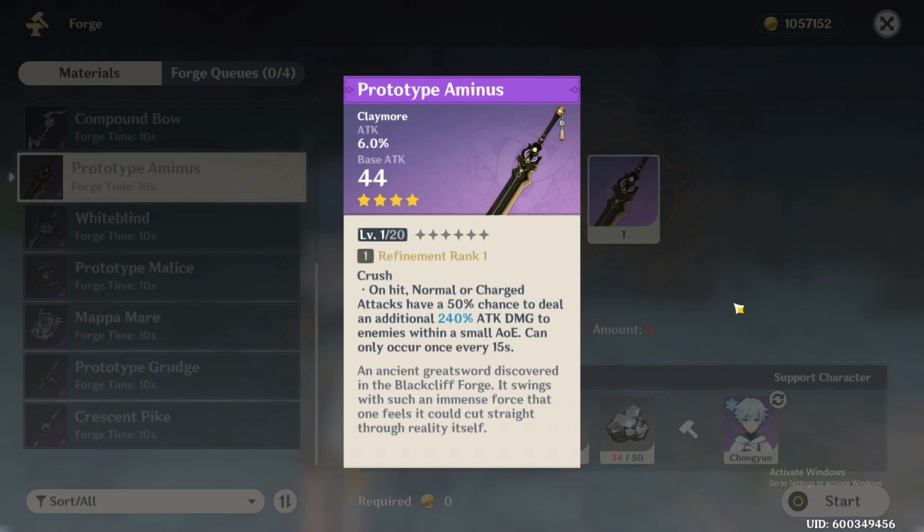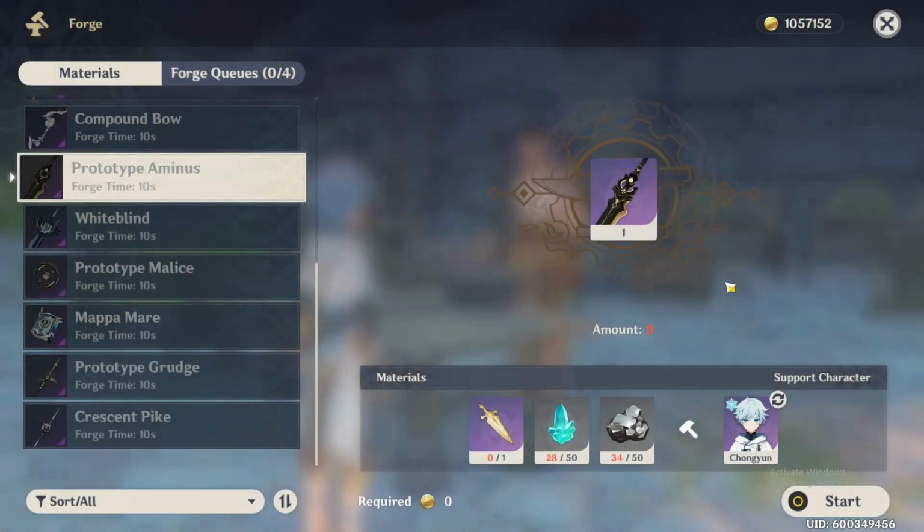So in other words, for you DPS users, if you like the raw burst DPS, definitely choose this weapon because it's basically like a free crit hit off of this. So definitely choose this weapon if you like that burst DPS playstyle.